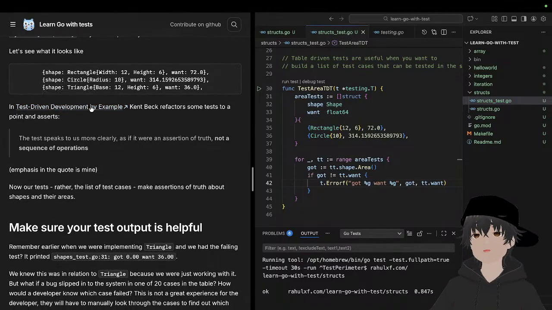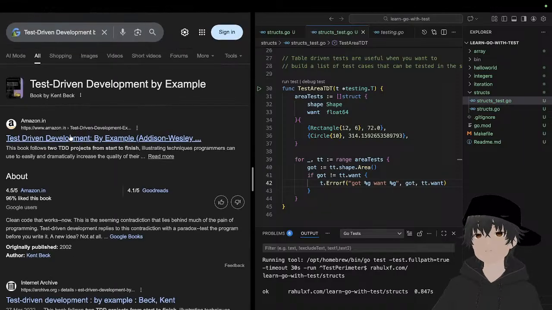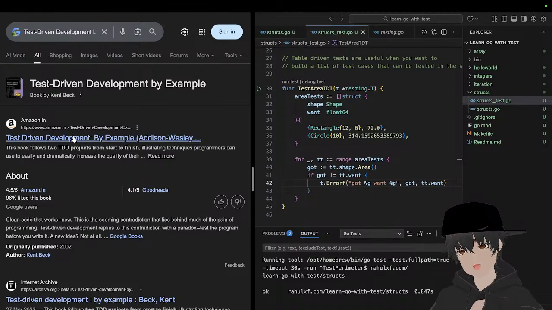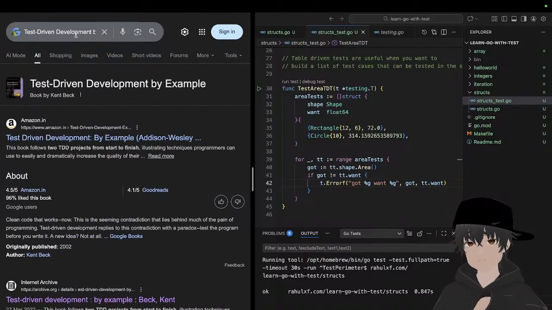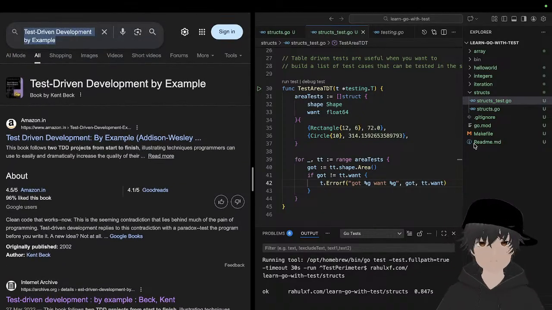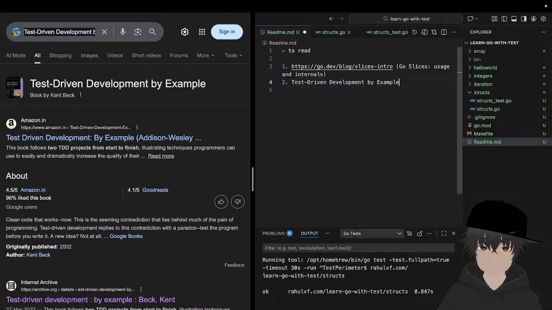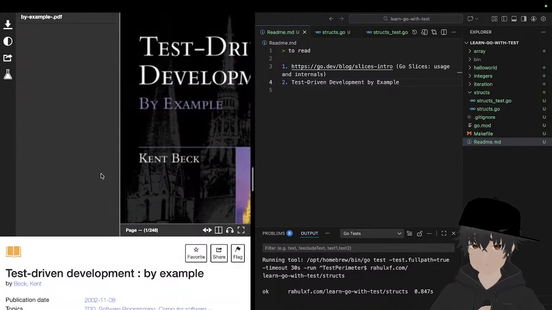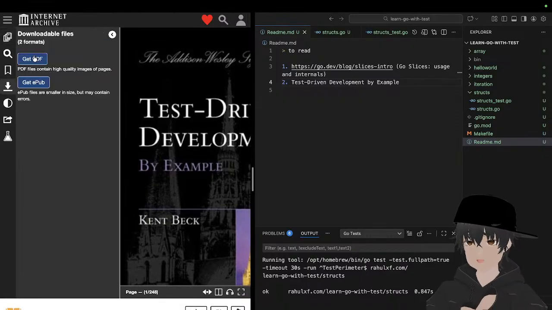Test Driven Development by Example. There was a very good book. We can look at this book. Okay, I'm just searching for this, test driven. You have access to get a PDF.